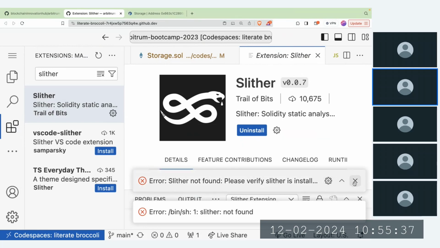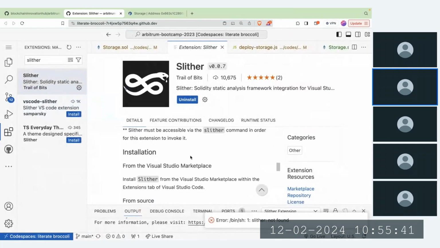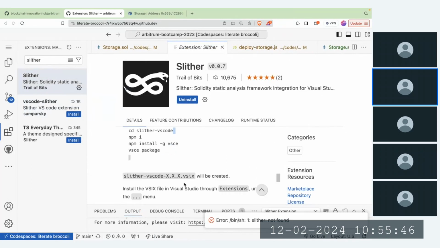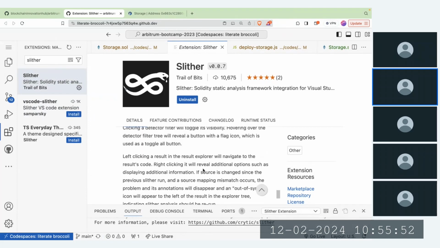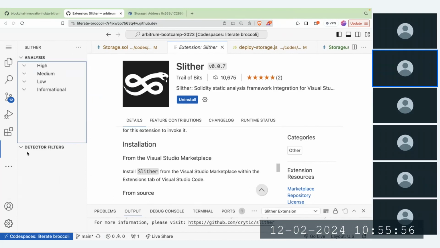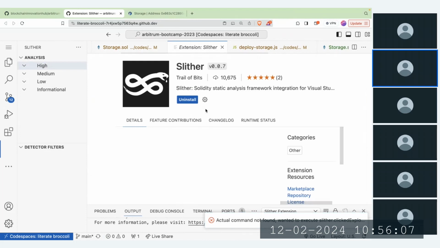Okay, so let's check this installation. You can see these are things you need to do for it to work properly. You have to first clone this, then do all those basic setups for it to work properly. But let's go and check this. This is the analytics tool here. So I'm coming. Let's check if there's any command. Okay, it's not working yet.